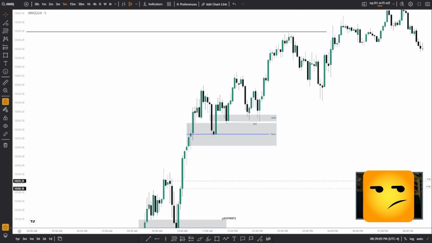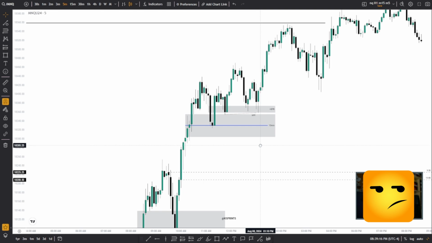Alrighty guys, we're now on the 5-minute time frame, and this is what I mean by paying attention to how price reacts off of the 15-minute. Sorry, my camera's a little laggy right now, but just don't mind that. Now, what happens when price taps into the consequent encroachment or the 50% of the 15-minute? Price respects it, right? But obviously in hindsight, we know that. How do we know that in real time? You want to be watching how price reacts to it, okay?